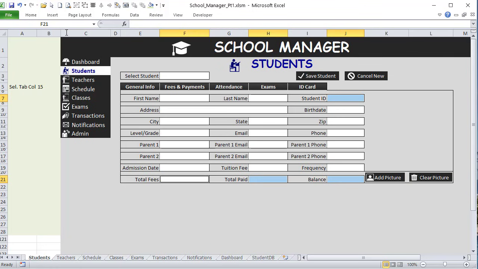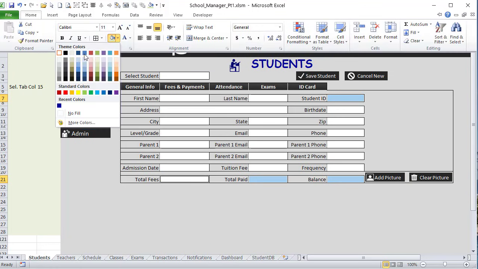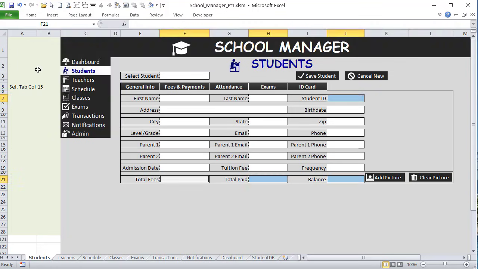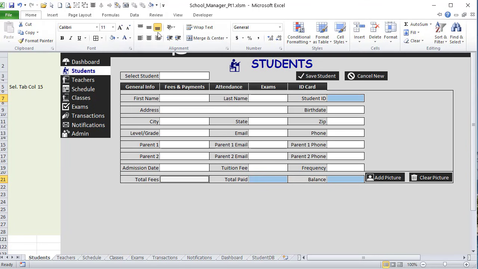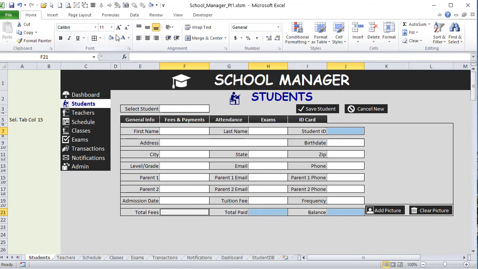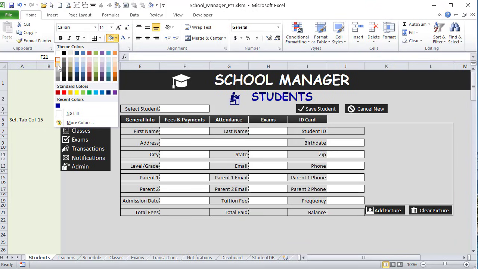This information is not going to be editable, so I'm going to change the color on that back to the default color here. Actually, let's go with the darker gray here. We want the actual color of the background. So dropping this down here, let's pin it for a second, and then we'll go to the second color here. That's the one I want.